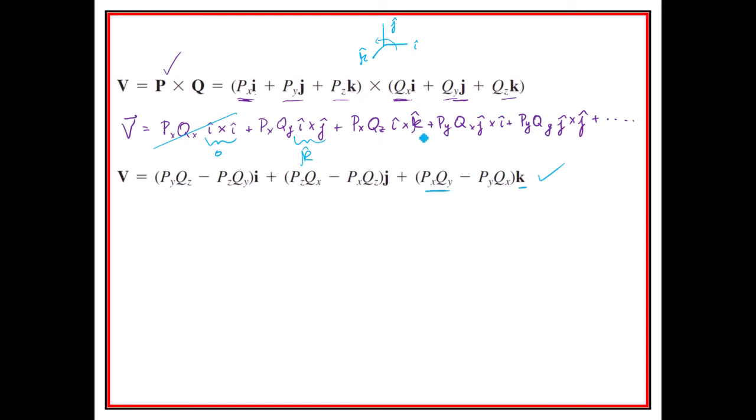Say we got I crossed with K, right? So if you go this way right here with the right-hand rule, you end up getting a negative J, right? So that's X and Z, and take a look at that right here. See, right there, negative J, right there, negative J. I don't know if it's J or Z. Okay. And then take, right here, we go cross. That's not a cross. This is the cross. This is the subscript X for the Q.